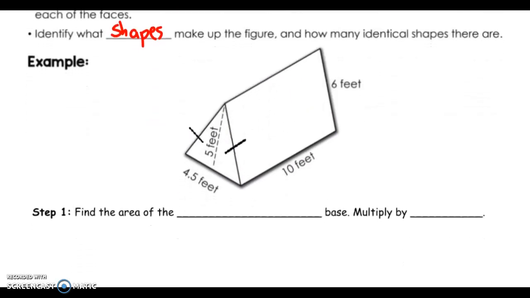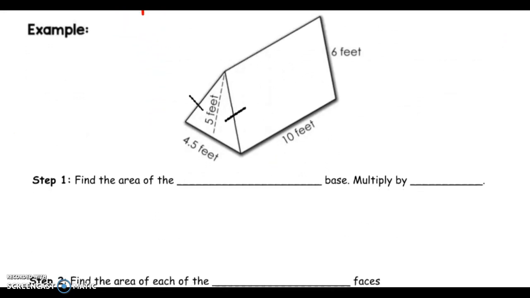So I'm going to teach you a couple organizational tricks that I use when I have to break these shapes apart to find surface area. First and foremost, I would always find the area of the, in this case, triangular base, but because we're going to look at other prisms, I'm going to call this just the polygonal base. In this case, that is a triangle. It could be a trapezoid, it could be a parallelogram, but find the area of the base first, and then you know that there's two of them. There's always going to be, so then multiply that area by 2. That's going to be our first step here.